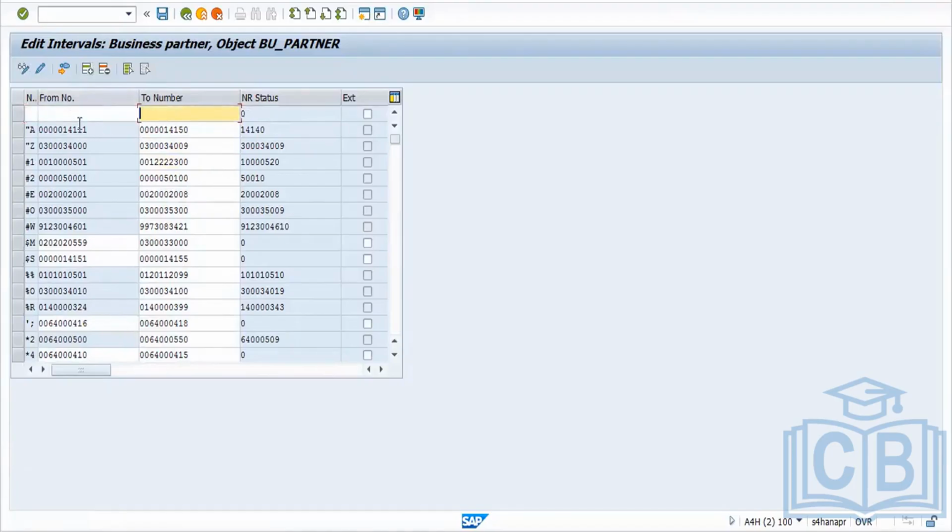How do you get to know what number intervals are available? There is a button called Intervals. Once you select this button, the system will automatically show you what number ranges are empty. As of now, I'm not creating anything, I will just use whatever exists.